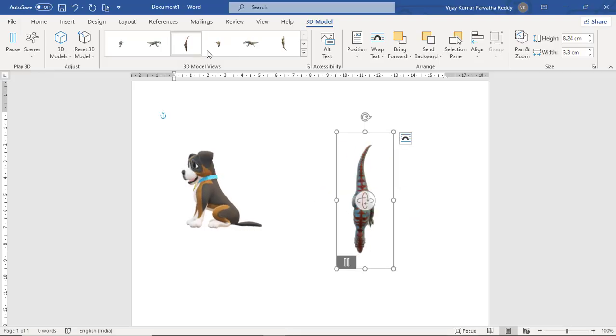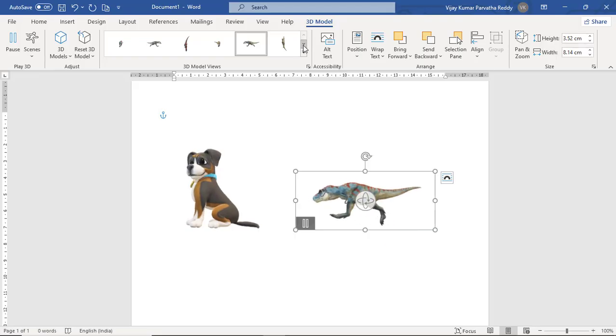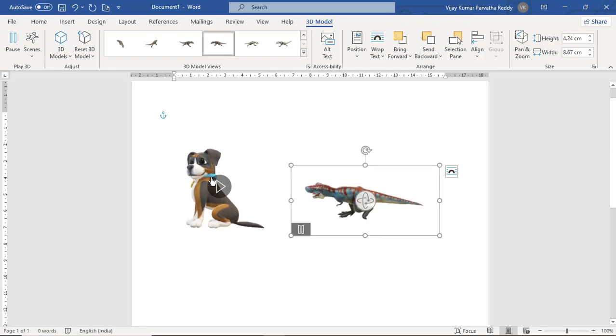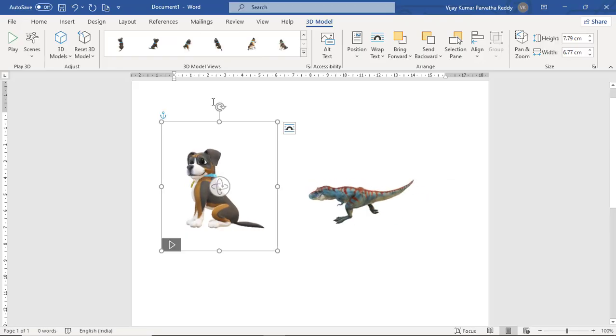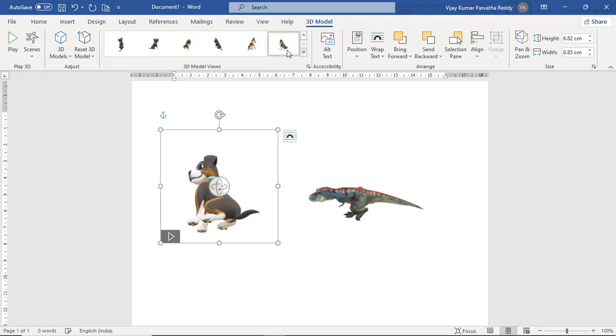See, different views too, and we can rotate here. Otherwise, we have different views. And if you select this one, this also will get different views like that.